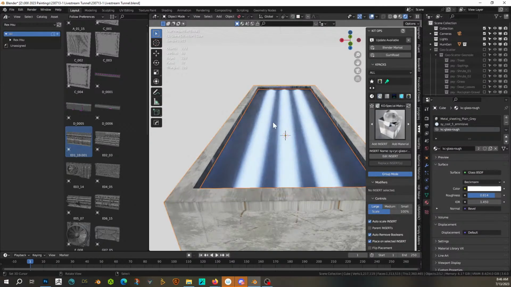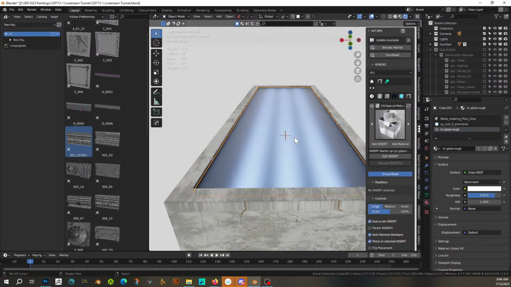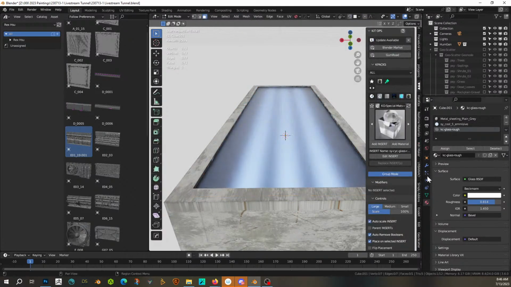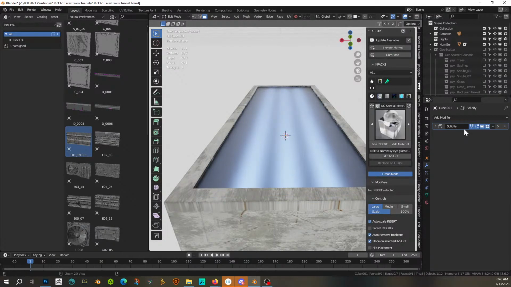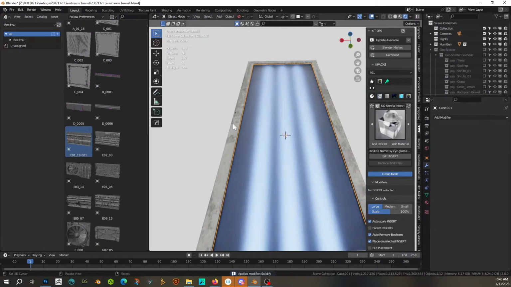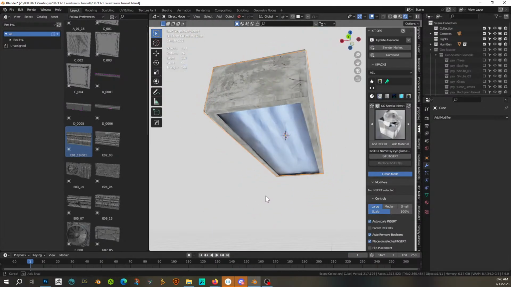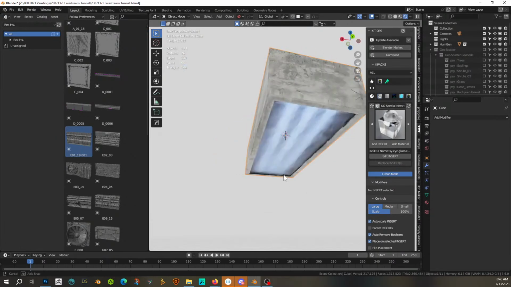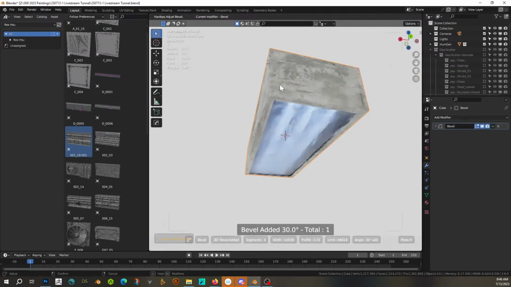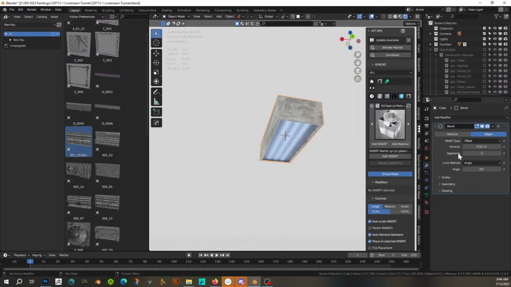P section, Q solidify, and then Control A, apply. Why should we do that? Oh, I'm in edit mode still. Control A, apply, and then join it back together again. There we go. So now we have realistic glass. Can you smell the quality? Q, let's add a bevel to it. Just a bit. Yep, sounds good. And apply that as well.